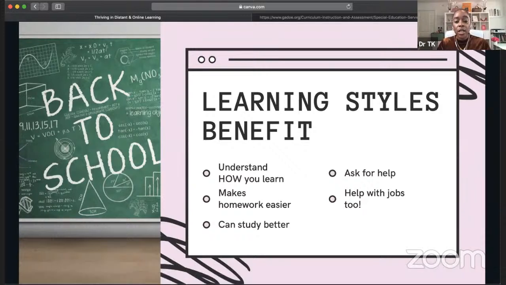We're going to move into the learning styles quiz. This is a time where you definitely want to have your pen and paper ready. Okay. And first I want to go over the benefits of why you should understand the learning styles. Now, if you're an adult or an adolescent that's old enough to do this quiz on your own, then I want you just to consume the information and ask yourself, okay, how can I implement this information into my learning?